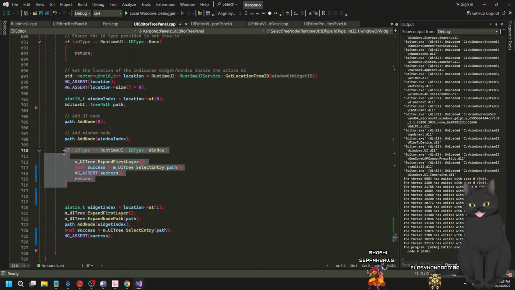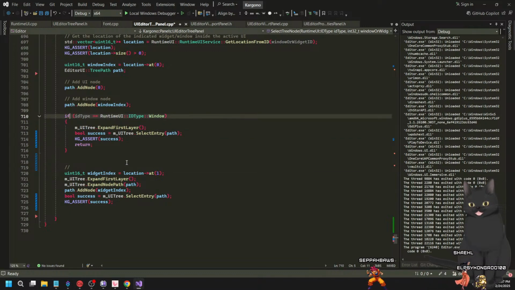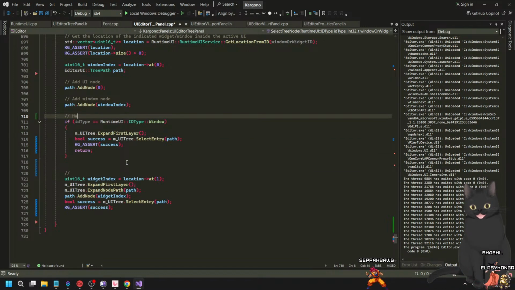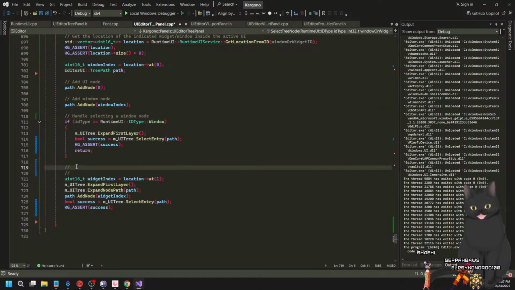So it selects a window. This one selects, and maybe I'll comment this out too. Let's see. Handle the case of selecting a window node, and then I need to have a particular case for handling selecting the first row of widgets.